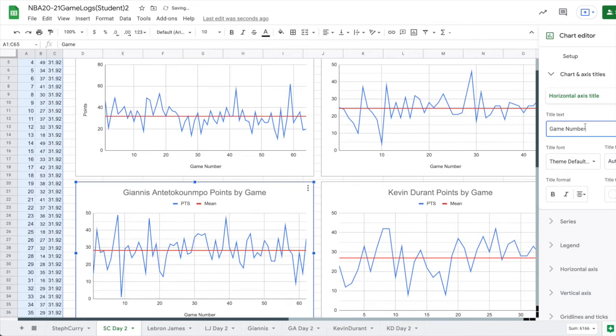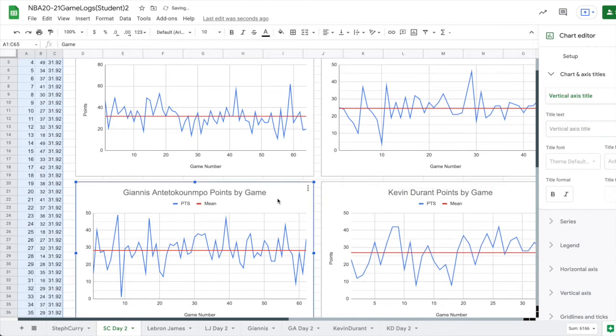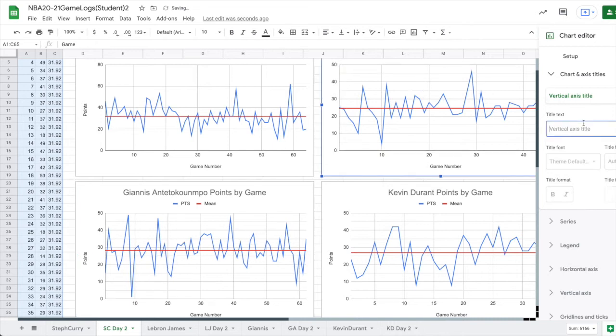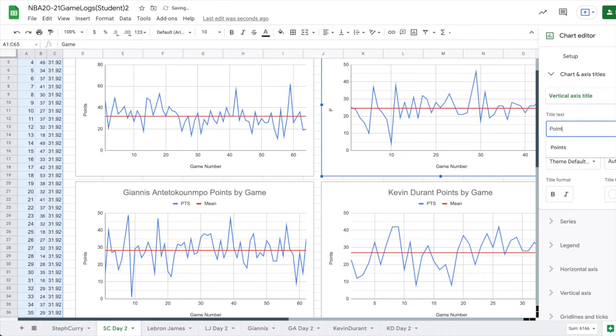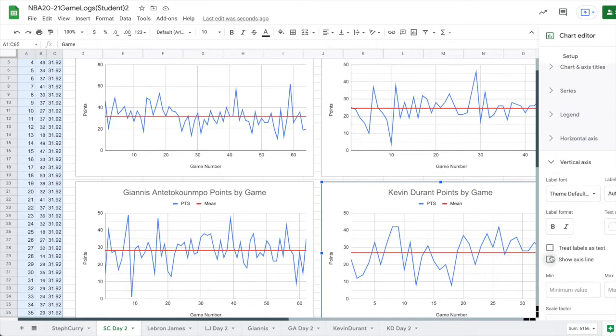It'll put that down below, and we can click on Kevin Durant. We can type in game number. But wait, we need the vertical axis there, so we can change it to vertical axis, and we can put points, go over to each of our graphs, and add that. All right, I also noticed that the Kevin Durant one's missing that line there that I liked. Oops, vertical axis, I want to put that line back in there.